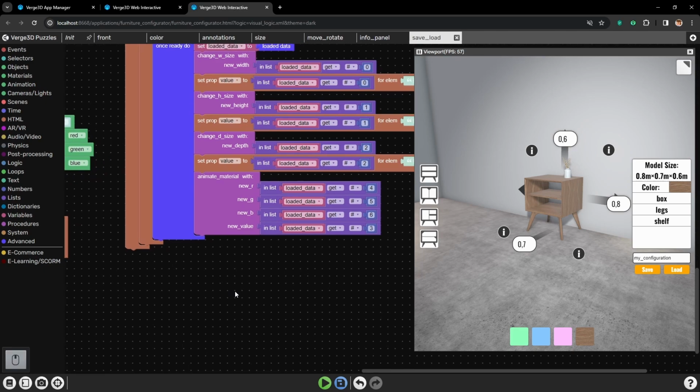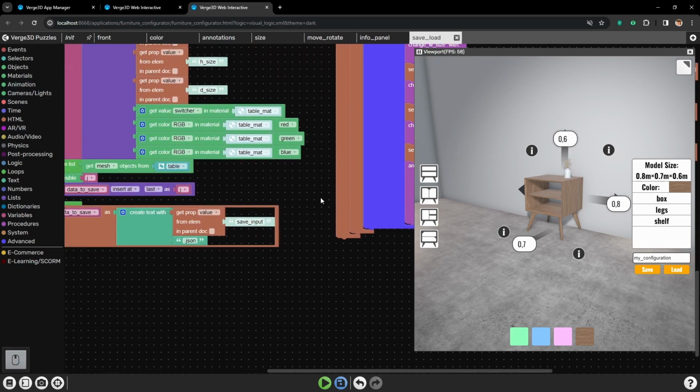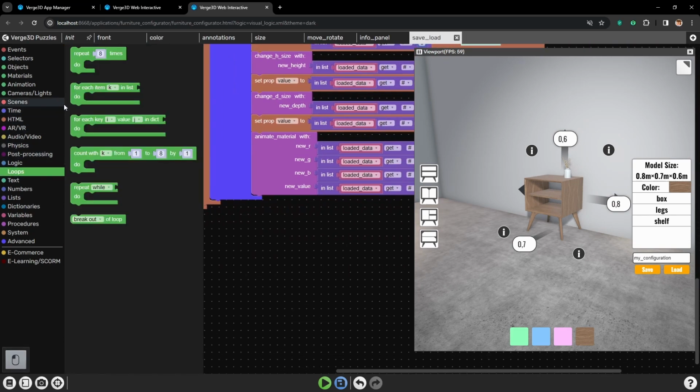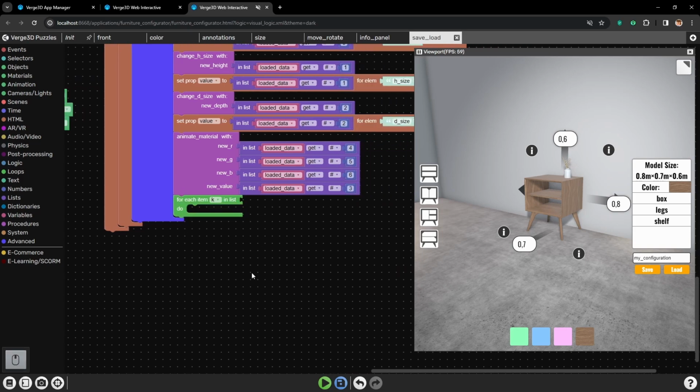Now all that is left to do is to add the possibility to load the extra elements, doors, drawers, etc. For that we will use the same method that we used when we were saving them, by using the cycle. Let's add a new cycle. But this time, instead of looking through all of the elements from the group, we will look through the list of elements which were saved in the file.